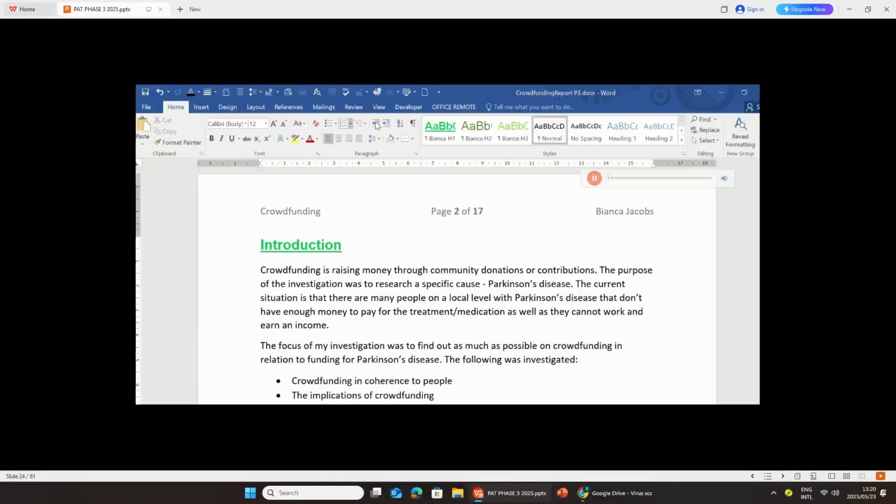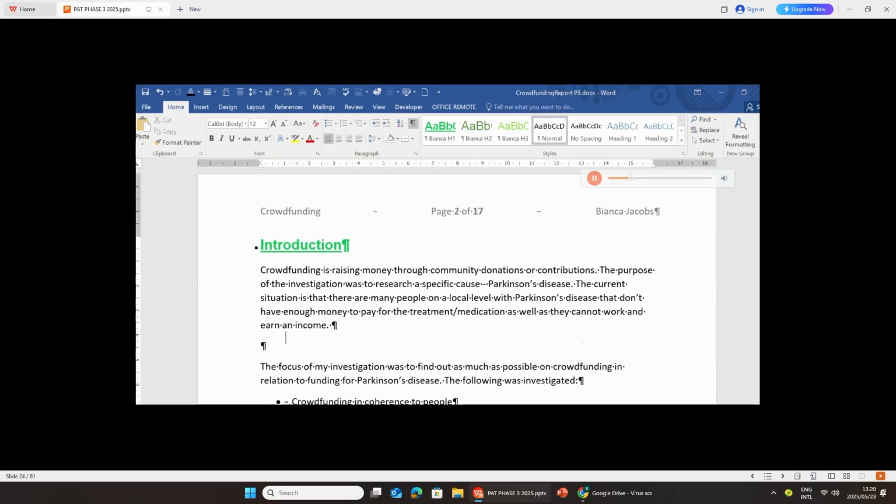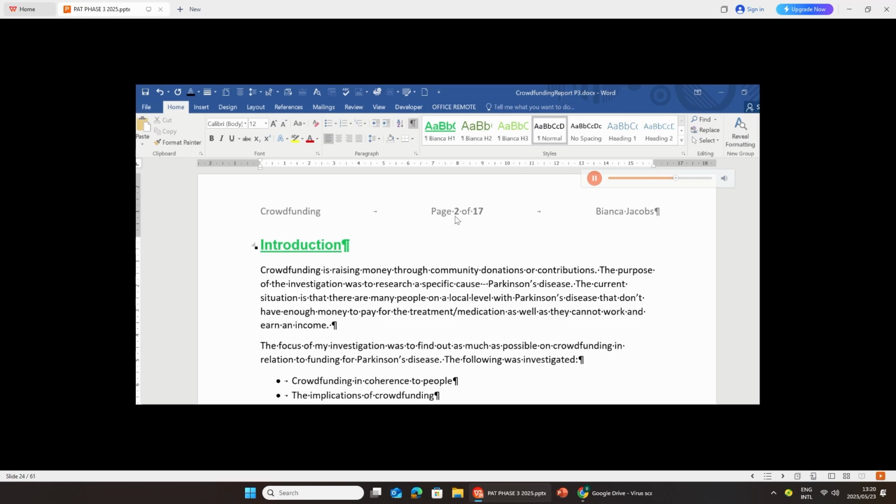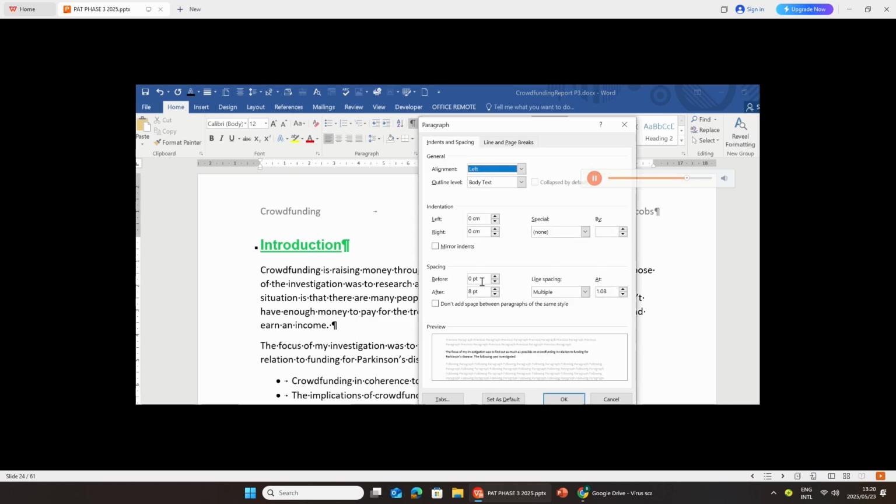Okay, so paragraph formatting. Use appropriate and consistent line and paragraph spacing throughout. Ensure that there's no empty paragraphs, and ensure that all text in the body is left aligned. 4 marks, and we're just going to look at what is needed first. Okay, so I always put the show hide on, and you can see there that is an empty paragraph. If you've got an enter sign between 2 paragraphs, that is the sign that there is supposed to be a paragraph, but it's empty, there's nothing in front of it.